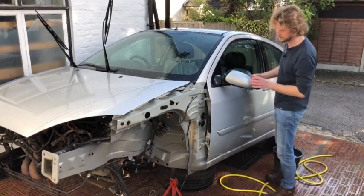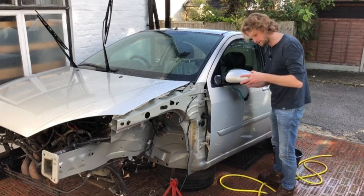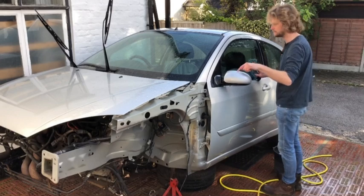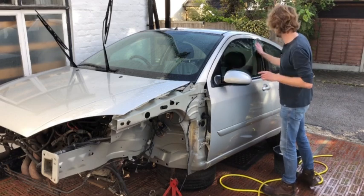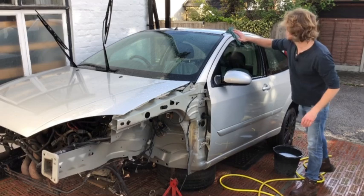Oh, God. Yeah, we're going to sort this one out as well. Probably I'm going to change the whole mirror, I think. So I need to find a mirror in the same colour, or we'll get it sprayed when we get the wing sprayed. Who knows? Who can tell what the future holds?